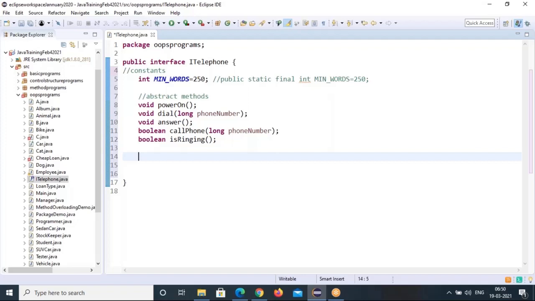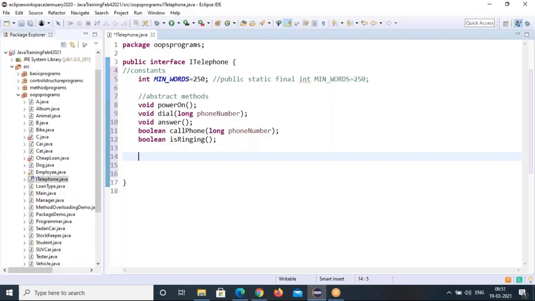We'll write a default method, and then we can implement all this one by one in the different classes. Which classes we'll implement, I'll just show you one by one. Okay. Any questions till now?